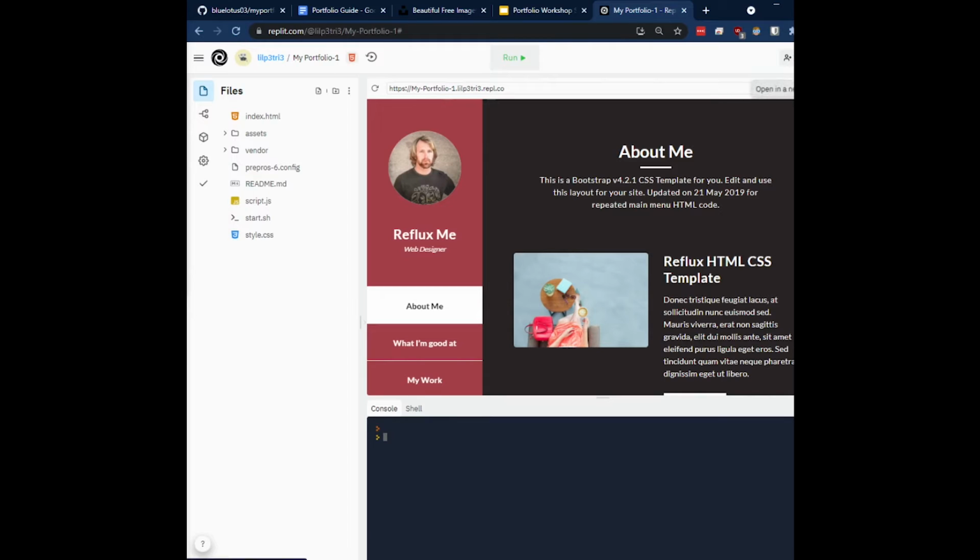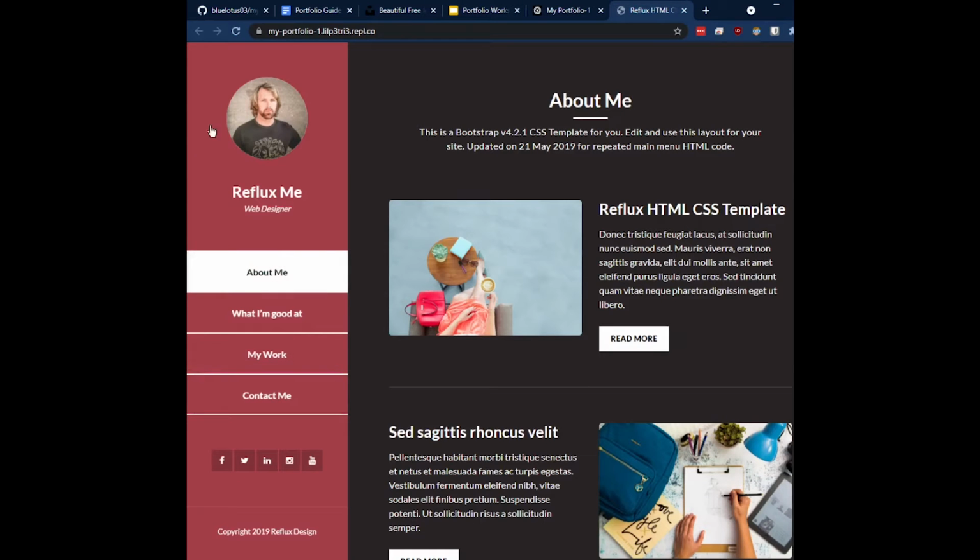And if you want to see it in full view, you can hit this little thing in the top right to pop it out into a full view over here. And this is actually a link that you can share with other people. So it's already technically hosting your website for you if you want to share that.